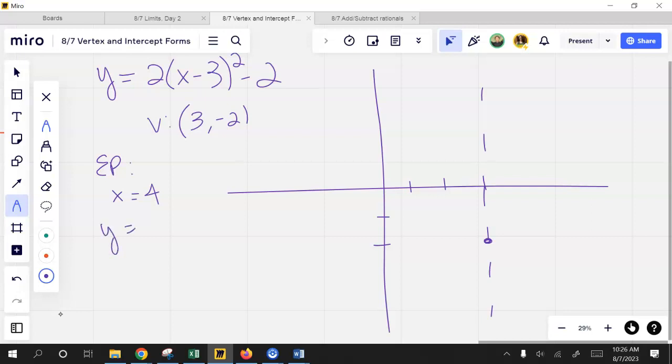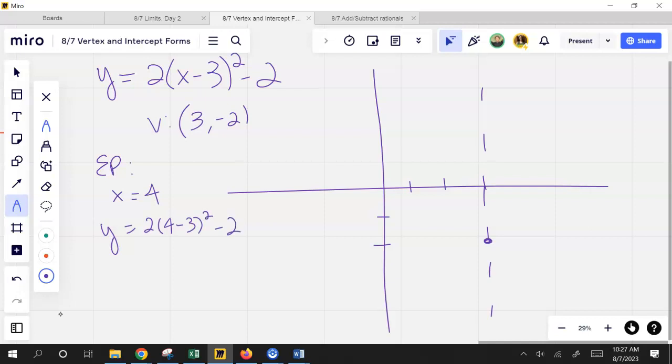Now, is it wrong if you chose 7? No, you can choose whatever you want. We call it an easy point because it's the one that makes it the easiest for us to work with, okay? You could choose 48 if you like, yes. You're going to be way off the graph. Oh, you got 48. Yeah, that's probably not right either.